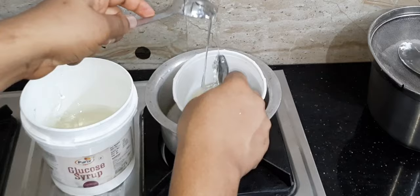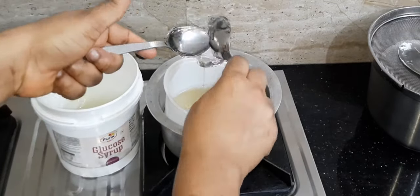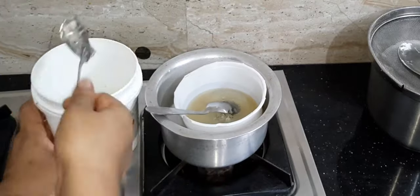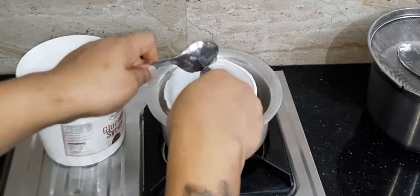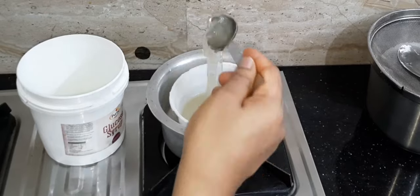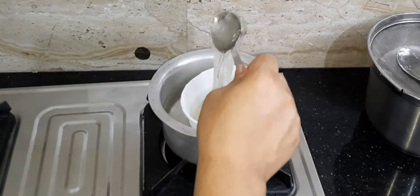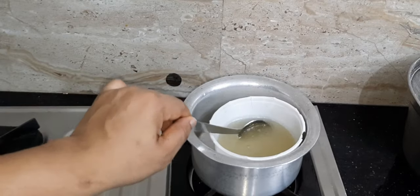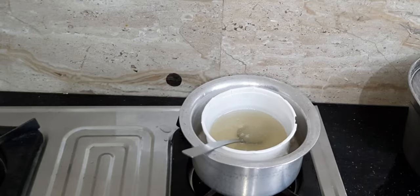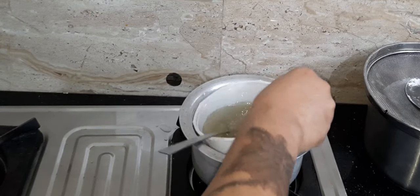I'm using a metal spoon to measure my glucose because glucose can be very difficult to measure — it's very sticky. If I were to use a normal plastic measuring spoon, it would be very difficult, so to save myself the stress, I use metal spoons. When you're done measuring, stir your mixture gently, bit by bit, once in a while. When you see that the water is about to boil, turn off or lower your gas cooker. Do not allow the water in the pot to boil. Continue doing this till your mixture is very, very light. After some minutes of stirring, our glucose and gelatin is ready.